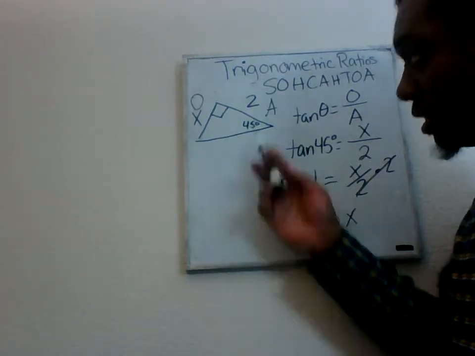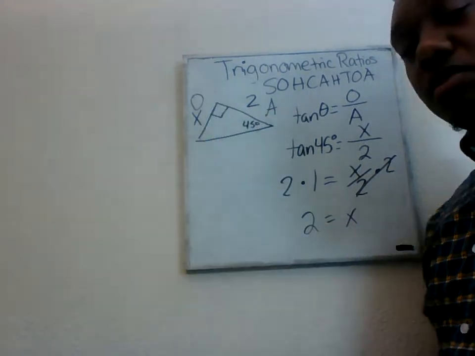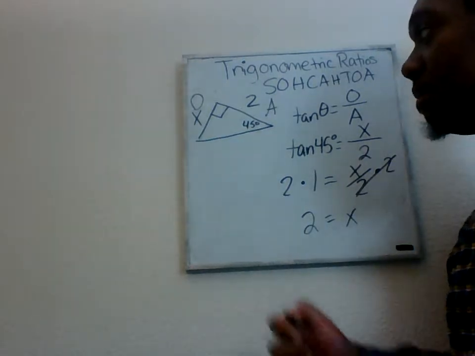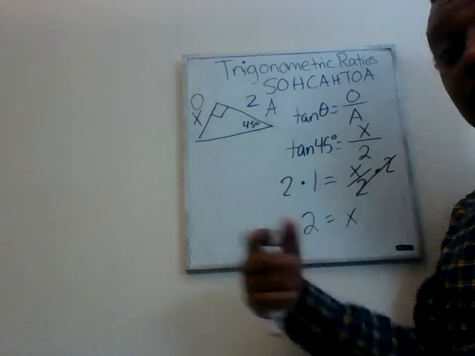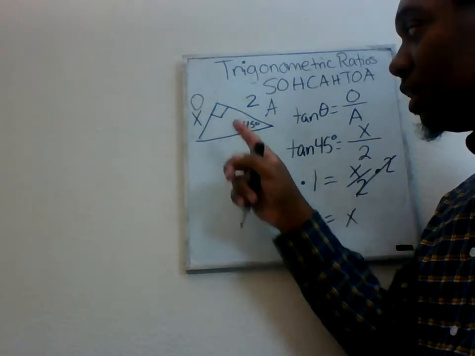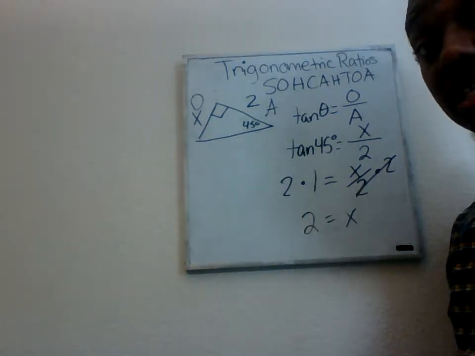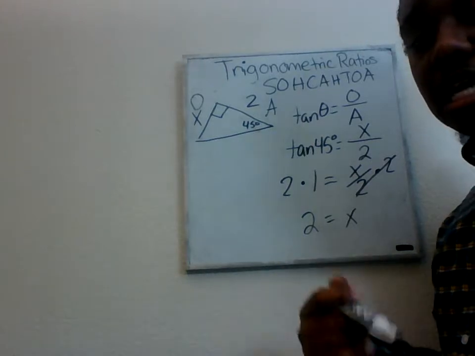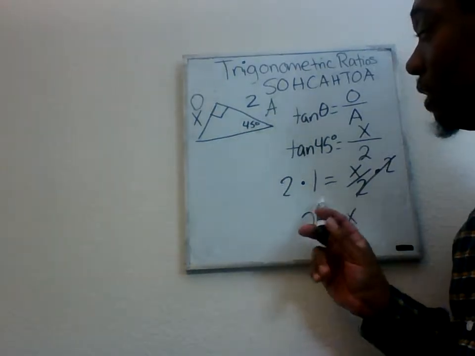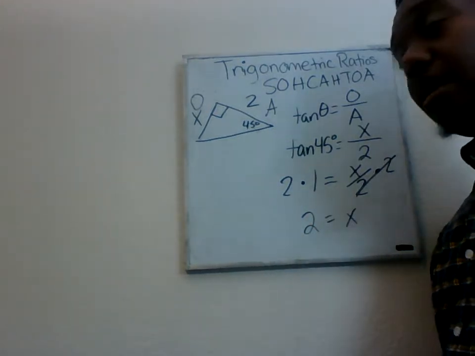That's right. This is an isosceles right triangle because it has a right angle, and these 2 sides are congruent in measurement. What does that mean about these angles then? They also have to be congruent, and if we subtracted 90 from 180 and subtracted 45 from that 90, we would end up with 45 degrees here. So we would have seen off the bat that, hey, these are isosceles, so I know the other side has to be 2 to begin with. But we use the trigonometric ratio in order to prove that. That's cool, right? Okay, well, great.